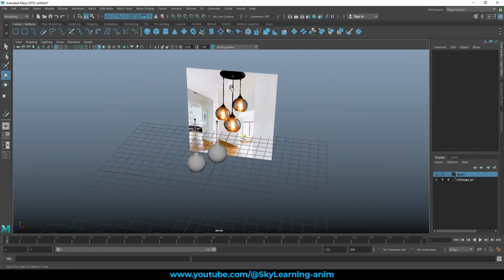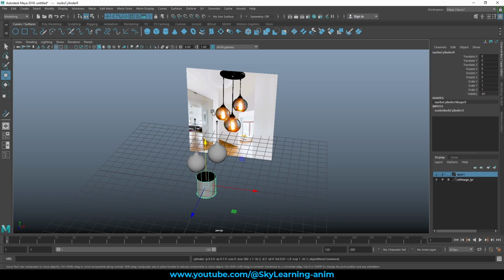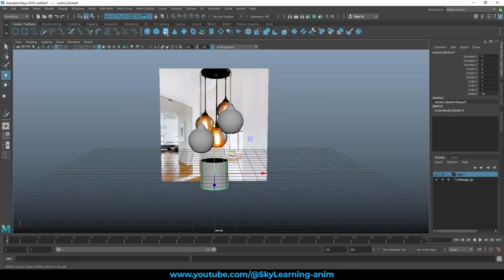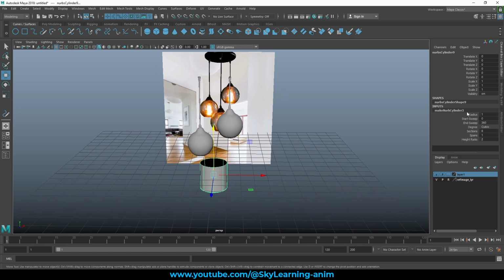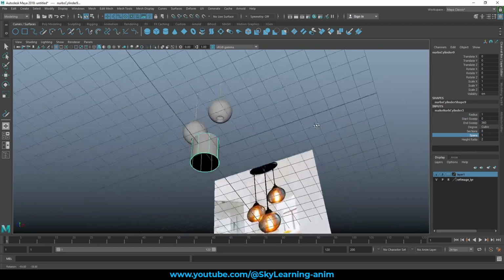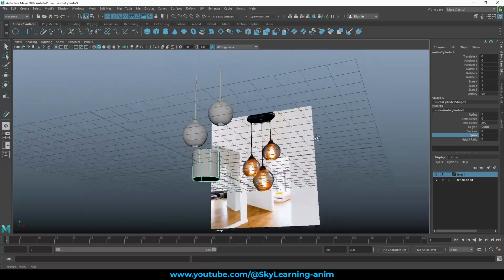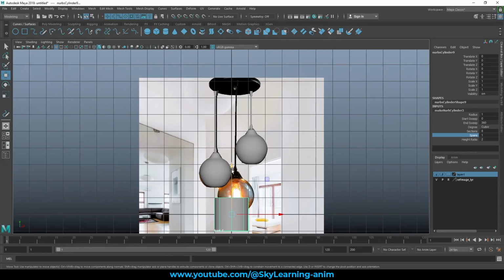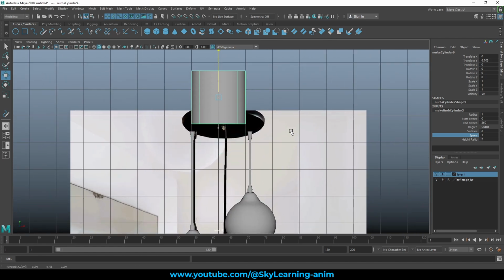Now as we can see, this is a disk. So for that we can click on this cylinder again. Put the cylinder on top here.